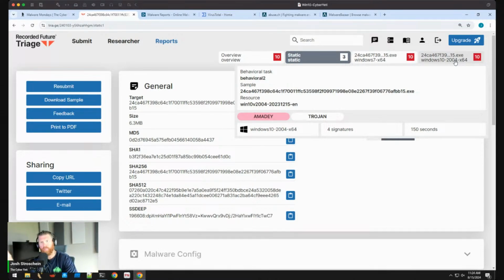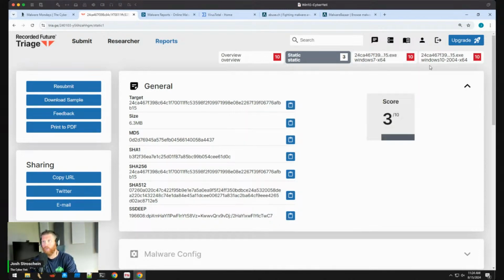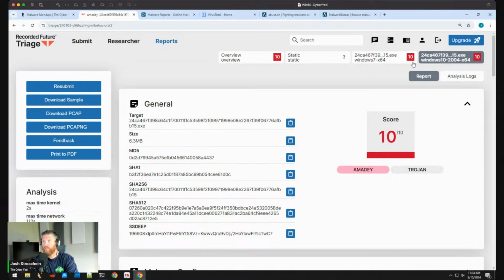Once I know probably all of the behaviors and capabilities that got scored on in the higher ranked dynamic analysis, then I can more easily spot what got missed in Windows 7. And that can be vice versa, right? It doesn't always have to be Windows 10 to Windows 7. Maybe Windows 7 had a higher score and Windows 10 didn't. It's hard to sometimes say what caused that, and I don't usually dwell a lot on it. I'm using these Sandboxes as an easy button, so I'm just going to go with whatever gives the most information the quickest. So in this case, we'll just grab Windows 10.